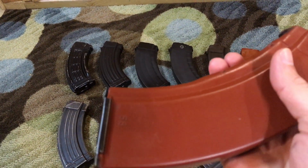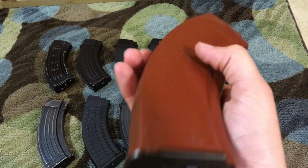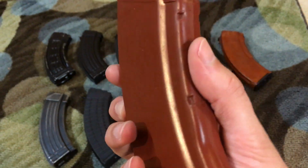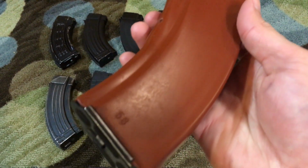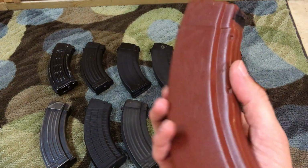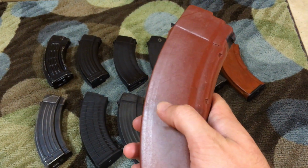These are pretty cool. I bought a lot of them. This is my last one. I think I might have another one somewhere else, but a lot of people like these. They're really rough. A lot of what appears to be defects are actually in the rough tooling that these are made on. So if you have a few of these, do a side by side and you'll see all the ones I had had that little scratch there.